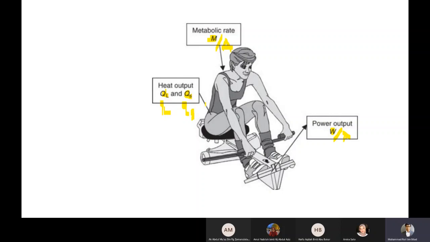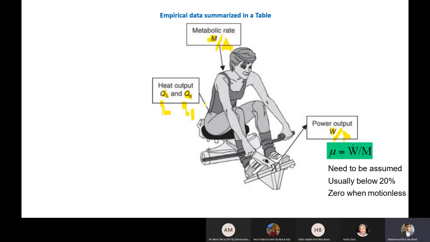So I'll just do a quick summary. So M is empirical data. It's given in the table. Yeah? So depend on what activity you do. Work, okay, the work depends on the mechanical activities you do. You're walking, you are sitting, you're doing exercise. And it is normally taken from some fraction of the metabolic rate. And it's from 0 to 20%.